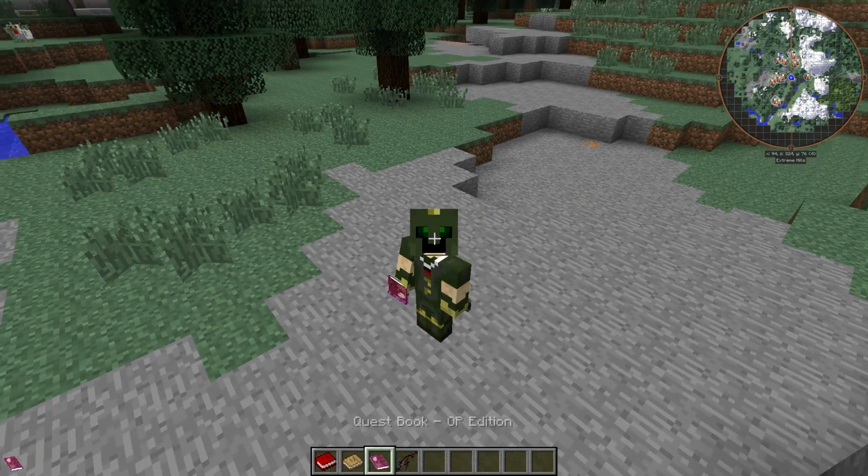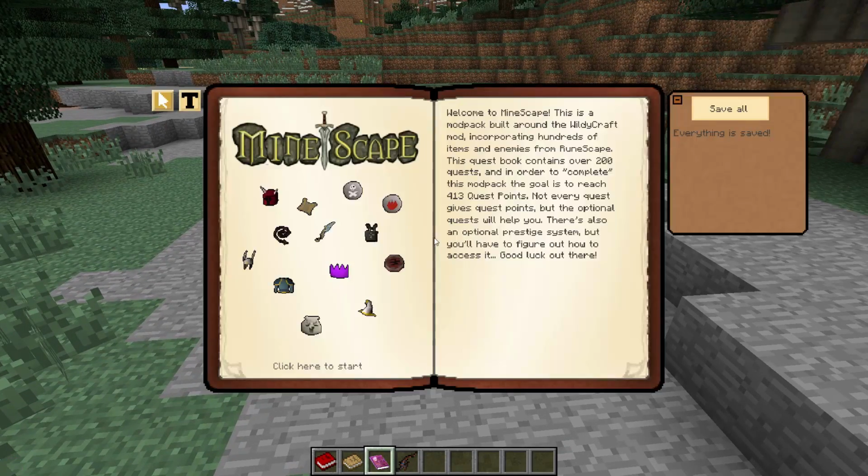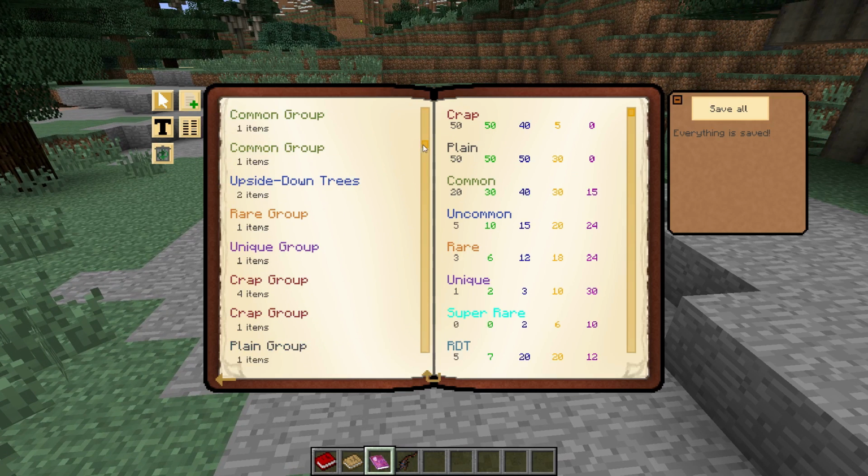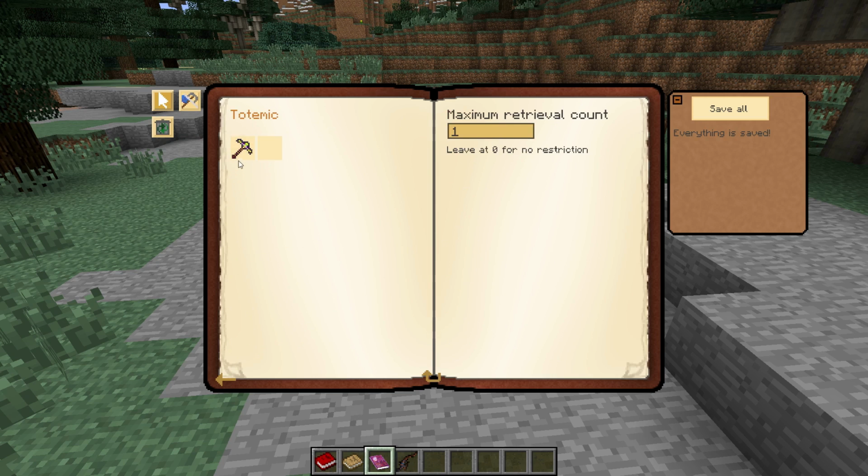I added several new reward bag loots. If we go in here and check out reward bags, there are numerous new ones down here at the bottom. One is Totemic, that's the totem tool from Z-Tones. You can only get that once.